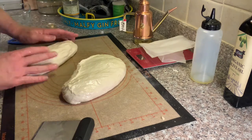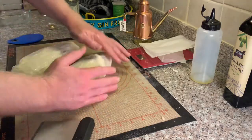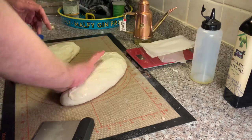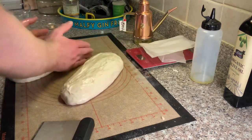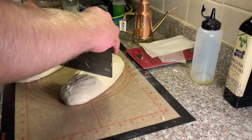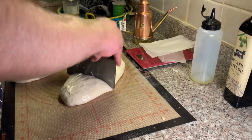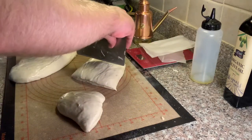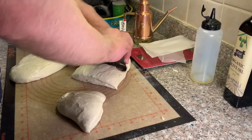Just getting the oil all around, getting it into a shape that I can cut more easily and maybe more evenly. See if I can get those 280 grams each the first time. I probably won't, but let's see. I think that's one. And I think that's two and three.